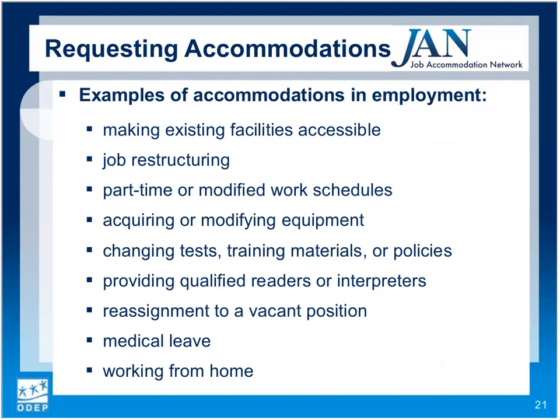But examples of accommodations can be making facilities accessible. Job restructuring is very common, where you're altering when or how certain job functions are performed. Modified or part-time work schedule is very common. Equipment, a lot of times we think about assistive technology. It can be changing tests or training materials or policies, providing readers or interpreters. Reassignment to a vacant position is often a last resort type accommodation, but in some situations it's a great solution. Medical leave can be an accommodation, and also working from home. Keep in mind, these are just examples, some of the most common, and we'll talk more about that as well.